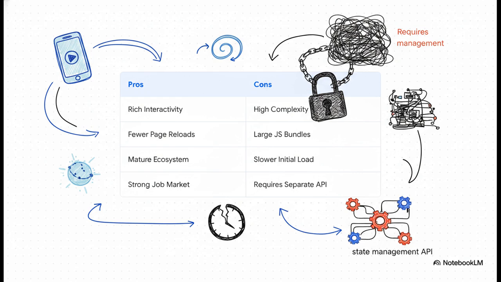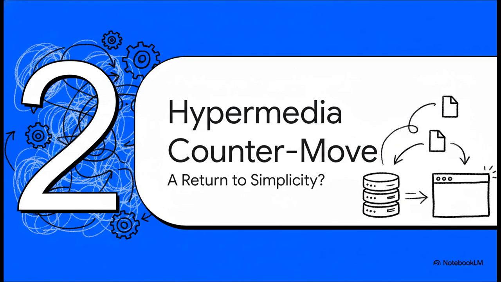Suddenly, we had these massive JavaScript files that could take forever to load. And we had to deal with state management, which is really just a fancy term for the nightmare of keeping track of all your data as it changes. It got complicated fast. And all that complexity, that's exactly what lit the fire for this counter movement.